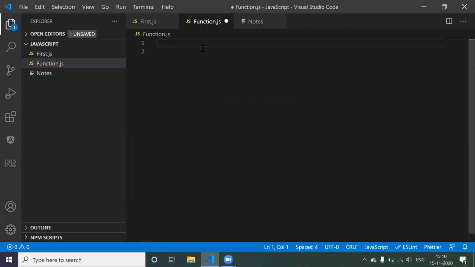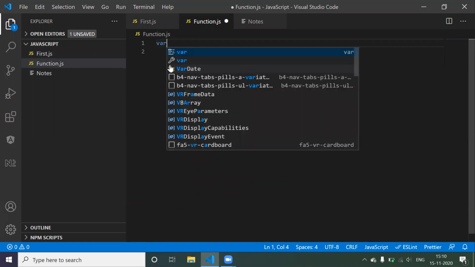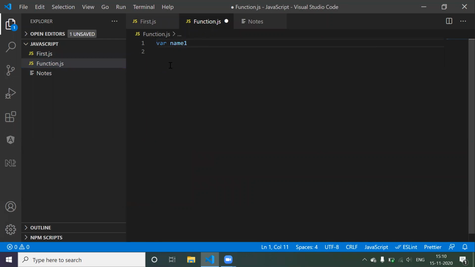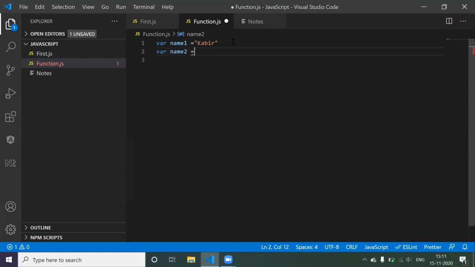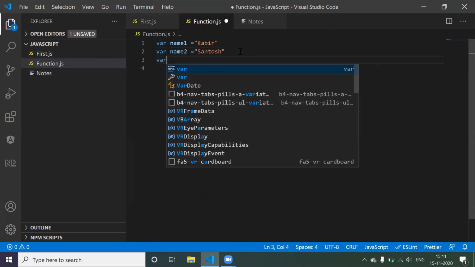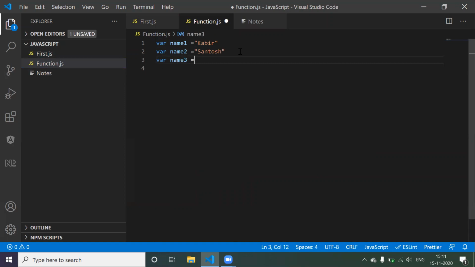Now just consider, guys, I have a bunch of names, right? I want to declare each and every name in some variable. So for example, I'm saying var name1 equals Kabir. In the same way, I have one more variable, var name2 equals Santosh. Then we have var name3 equals Zoya.